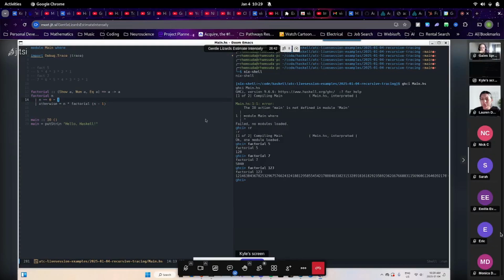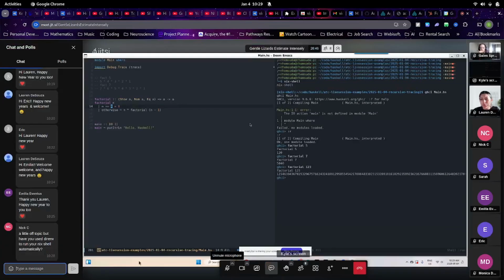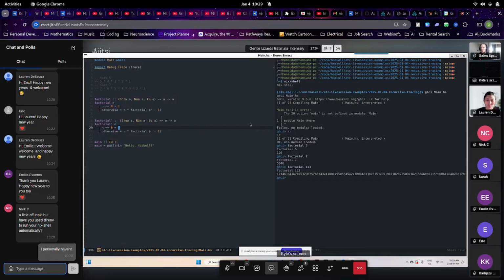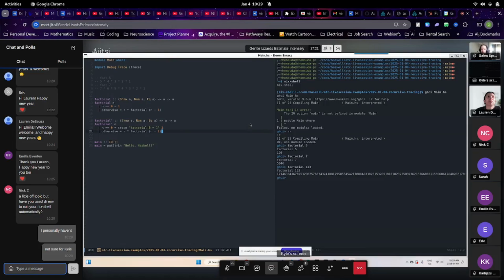So what I'm going to do is add the trace function to this function. And typically what I'll do for that is I'll just copy, because this is really just for debugging. So I'll copy the function, add a little single quote here, call it factorial prime. And this is where I'll add my debugging statements. So you'll notice I can just write trace, then I can add the log of what I want to say. So I'm going to say factorial 0 equals 1 here, because that's just standard. And then you just put the logic that you want to run after. So trace basically just takes a string and a function, and then it prints the string to the screen every time the function is hit.